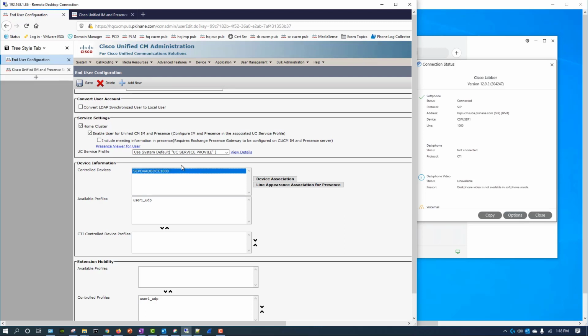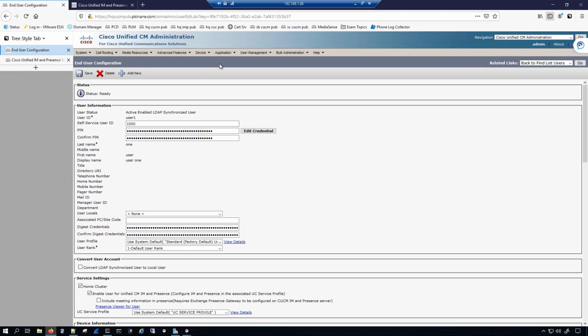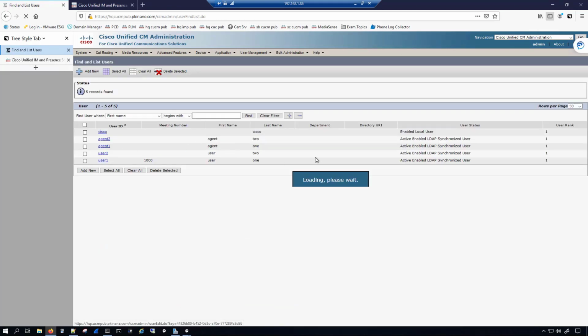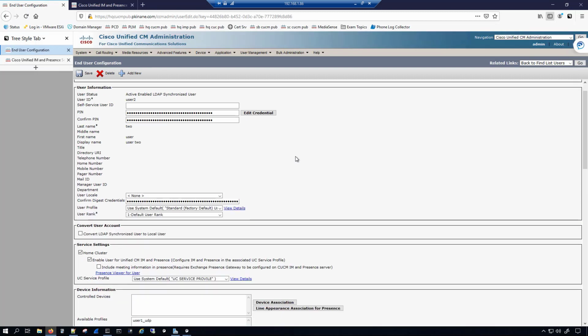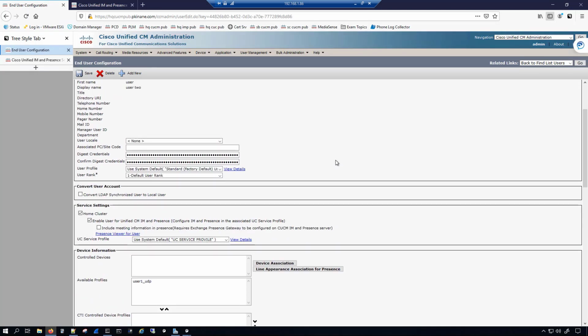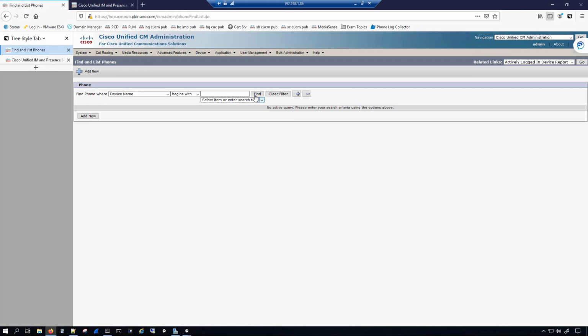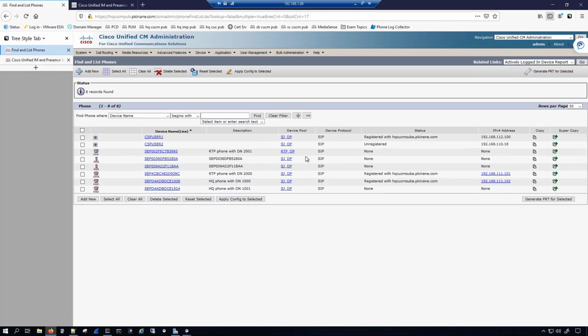And then let's go on over to user 2. Right here we have user 2. And we don't have any devices here. Let's also take a look at the phones themselves, the CSF clients.